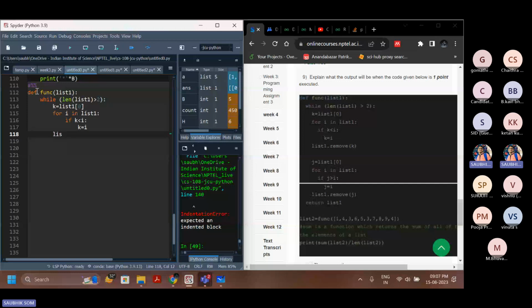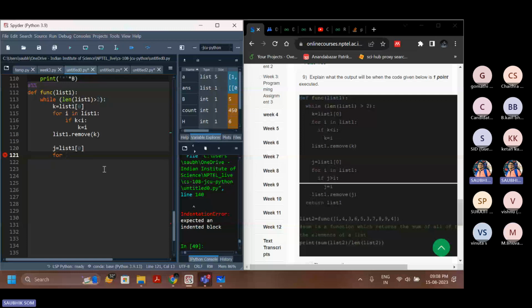So actually, basically 7 will be removed instead of 8. So now list1.remove(k). Then j is equal to list 1's 0th element. Again, now I'm considering only a list whose length is 9.